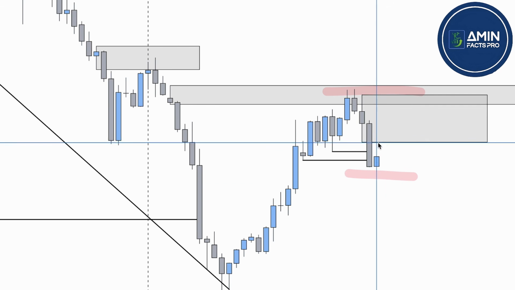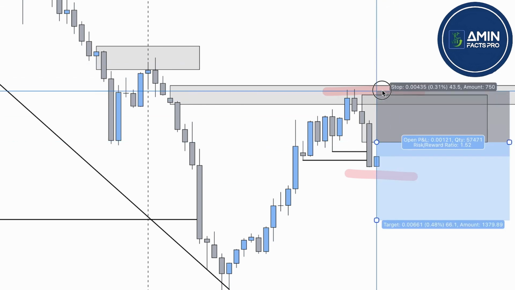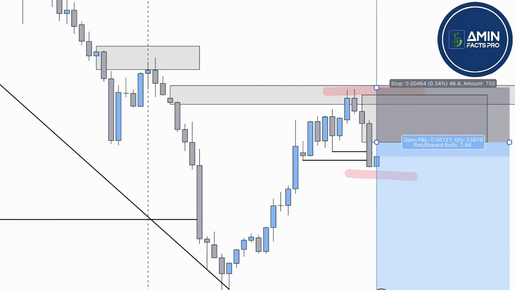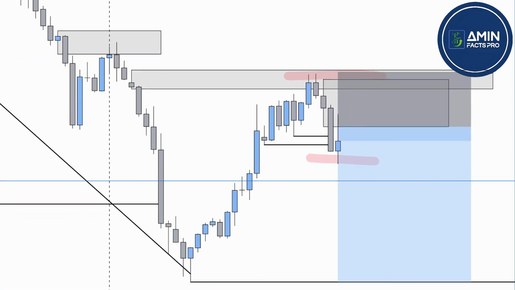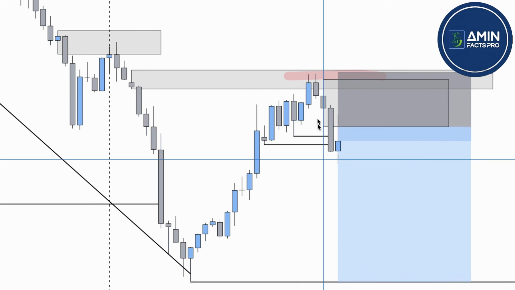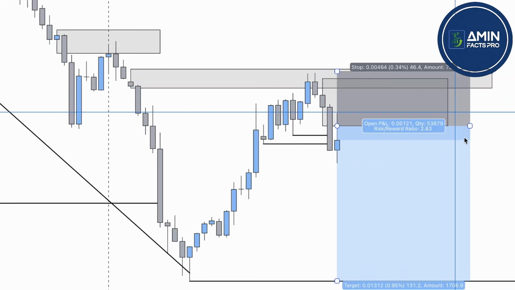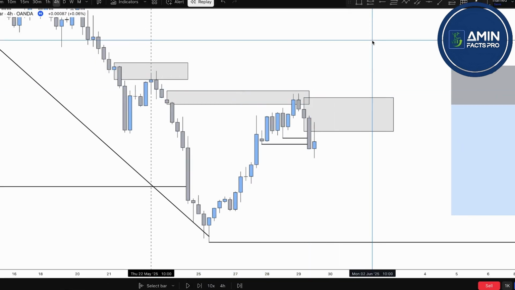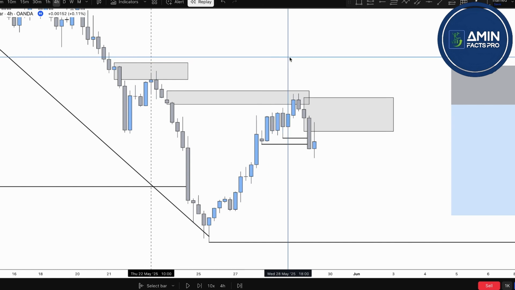We actually use supply and demand here in a fractal nature. So fractal essentially means the same patterns will form on all different time frames. They will form in all different scenarios, regardless of whether you're looking at the daily, the weekly, regardless of whether you're looking at the high time frame, zoomed out price action, or the more refined zoomed in price action. It's all going to work the same.